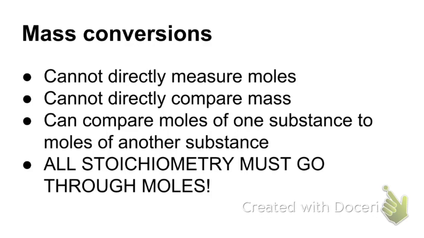That's too bad. I can measure mass, but if I've got 1 gram of oxygen and 1 gram of hydrogen, do I have any idea how that's going to mix together to make some amount of water? No, not really, because we looked at how our particles interact. When we were originally balancing, we talked about how it takes 2 molecules of hydrogen gas plus 1 molecule of oxygen gas to give us 2 molecules of water. We looked at our mole ratios last time, so we could do the same thing with moles, but we can't do the same thing with mass, because masses don't compare directly.